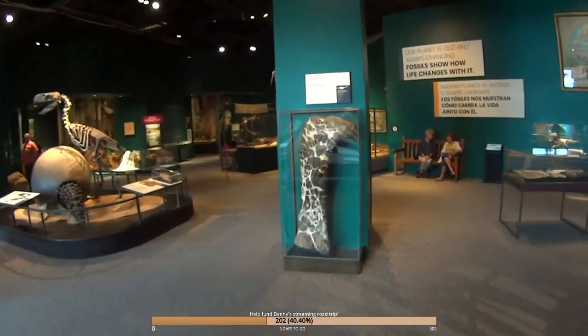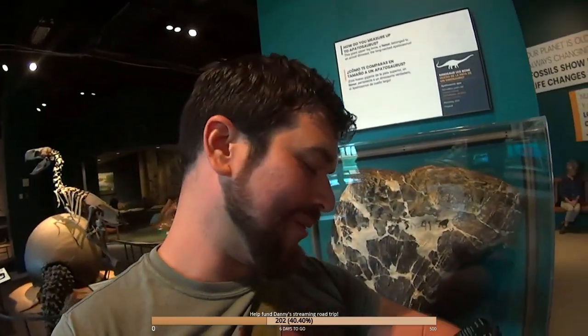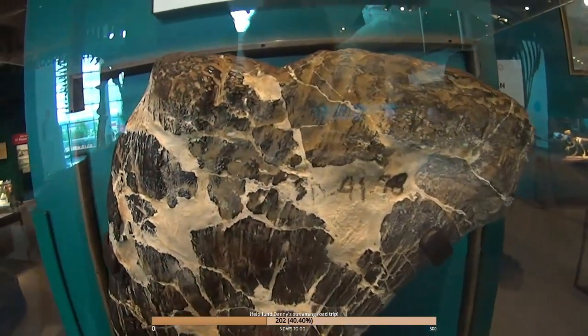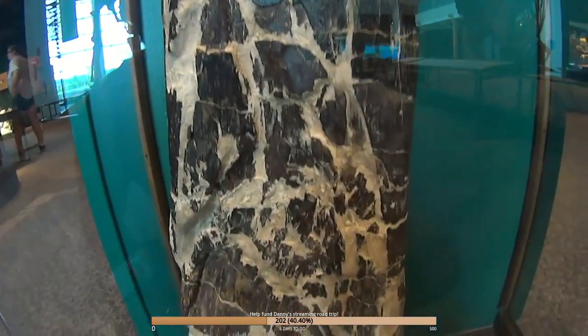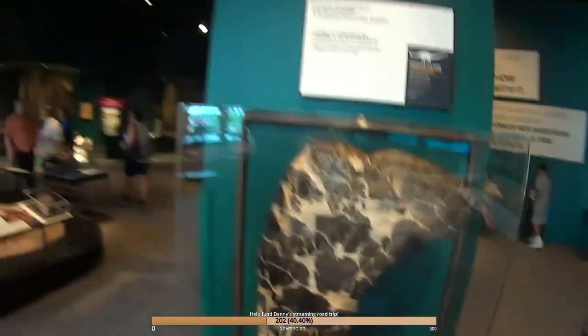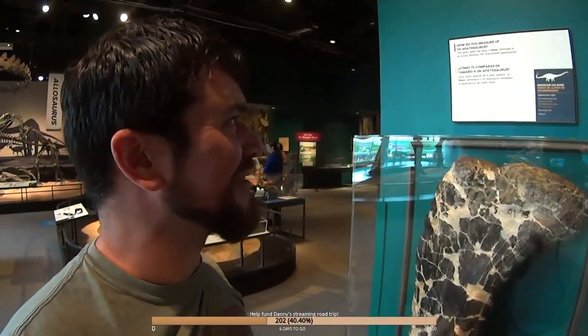Now let's check out... Holy cow! An Apatosaurus femur. This is significantly larger than my own femur. Check that out. And this is the real bone right here. So you can see where it's been filled in with, that looks like plaster there. It doesn't look like water putty. In the old days, they'd use plaster for this. I'm sure the collections manager is pretty happy that this doesn't have to stay back in collections. They could just shunt it off into the display area and not have it take up a bunch of space back in collections. But this is the femur of Apatosaurus. The femur is the largest bone in almost any dinosaur's body. It's also the largest bone in your body and in mine.